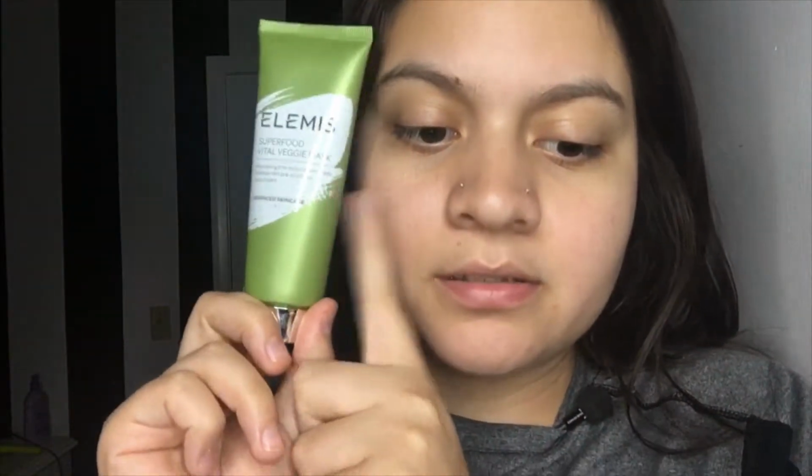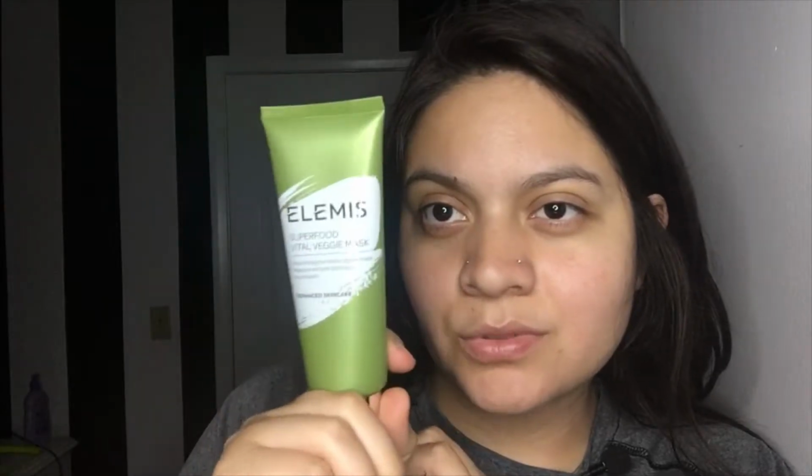We got this Elemis Superfood Vital Veggie Mask. So this by itself retails for $35. So just with this, you're already over the price of your box. Okay? The next product, girl, Luxie.